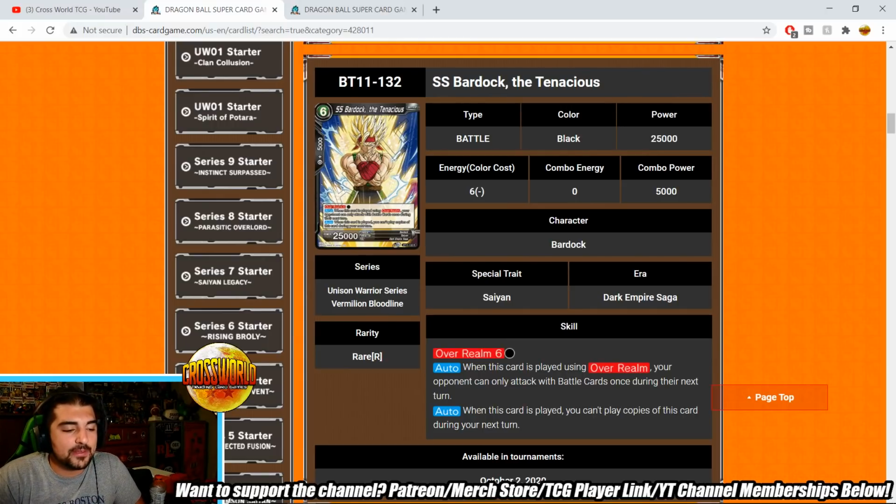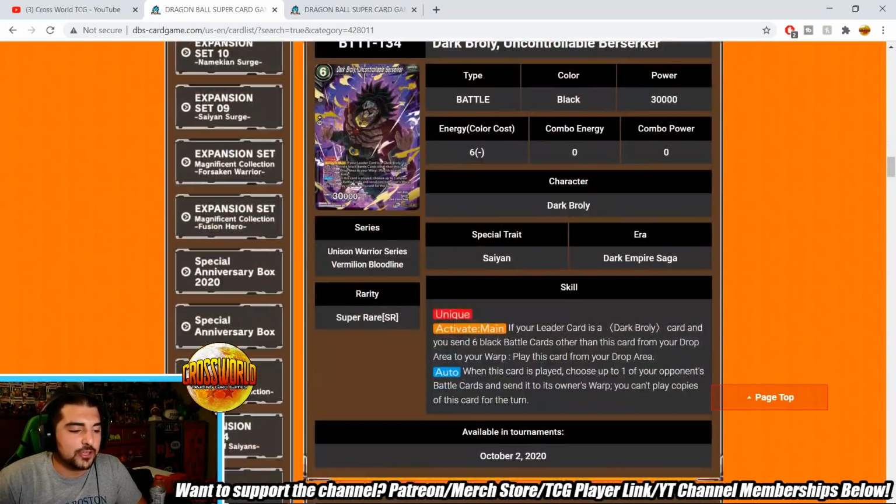Getting 6 in the drop is not so easy, especially when your leader only mills 3. Now, if your leader milled 6, that would definitely be too busted. You do have to find other ways to get cards into the drop area. But still, good card. You can put Will of Iron on top of it, which is something that I'm interested in exploring.